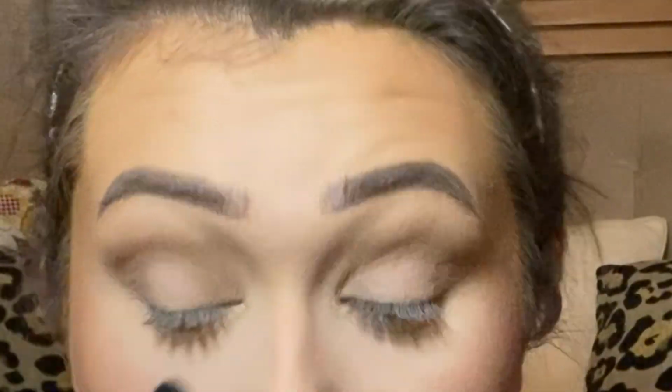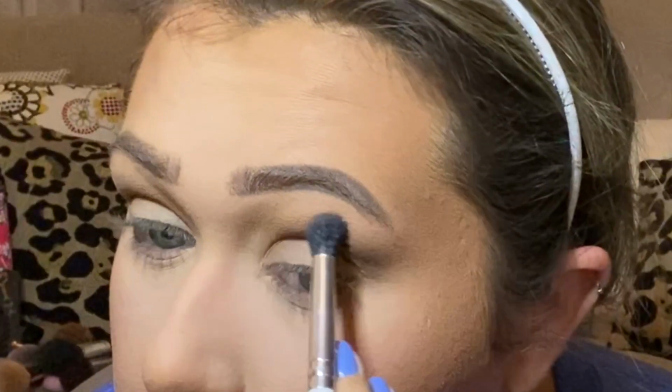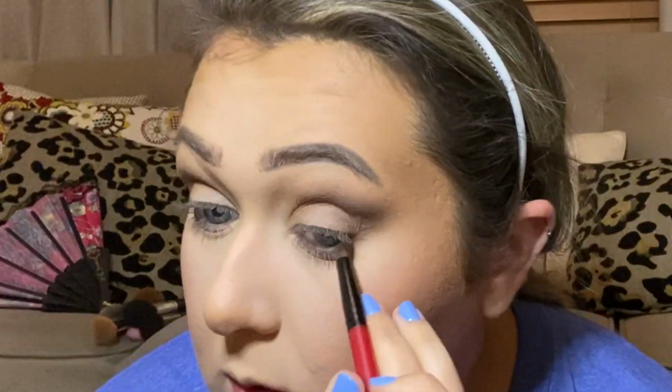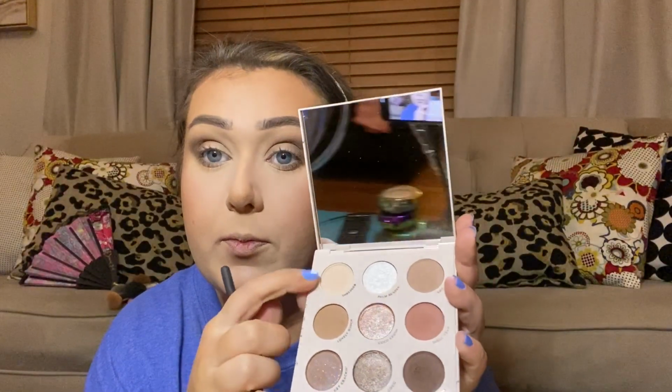And I'm just going to do the same thing on my lower lash line so that I can make sure that everything blends together, melds together, no harsh lines, very rounded edges. All right, then I'm going to go in with a little bit smaller brushes, some more detail brushes, and some darker shades, and just really pack that on the outer corner and slightly into the crease just to give some definition. Same thing with the pencil brush on my lower lash line, just to deepen everything. And then I'll buff out all the edges, make sure there are no harsh lines with a fluffier brush.